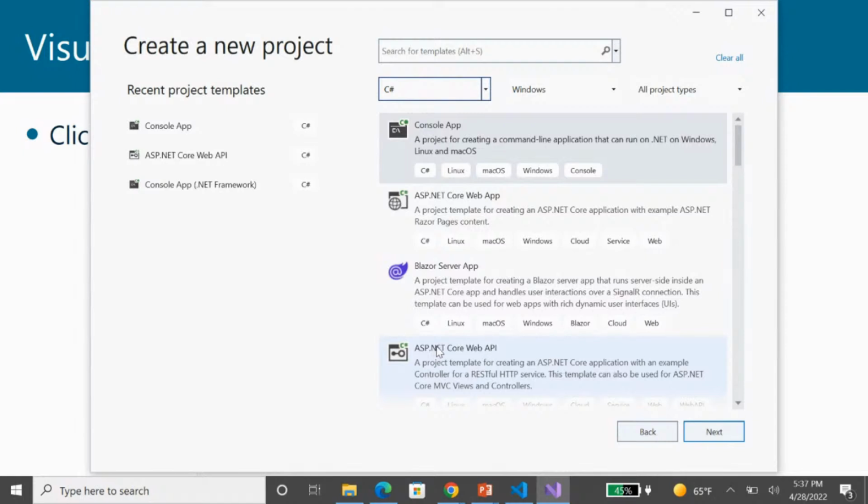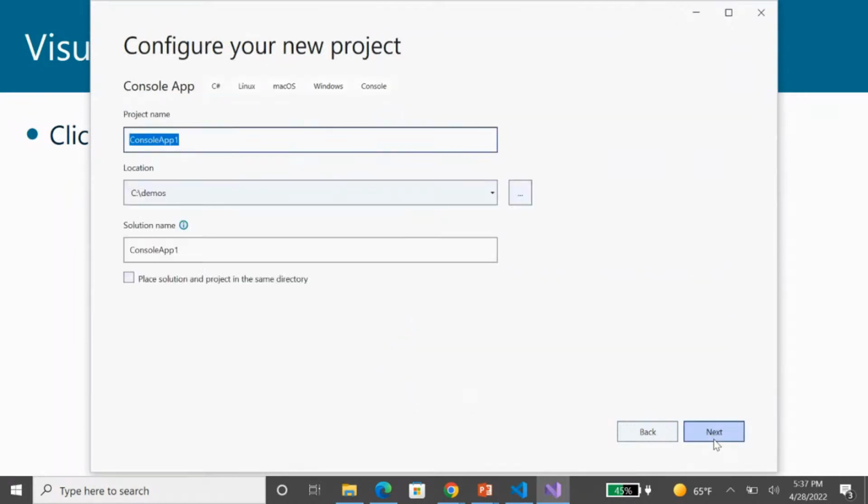And there's plenty of other types of applications for C# that are not what we're going to be using here. For example, here's one for ASP.NET Core Web API. Notice that's a C# one, but it's not what we're looking for. We're looking for console app and C#. And then we're going to click on next. All right. I'm going to put this into the demos folder. I'm going to call this intro VS demo to reflect the fact that it's Visual Studio, or you can call it whatever you want in reality. I'm going to click on next again.